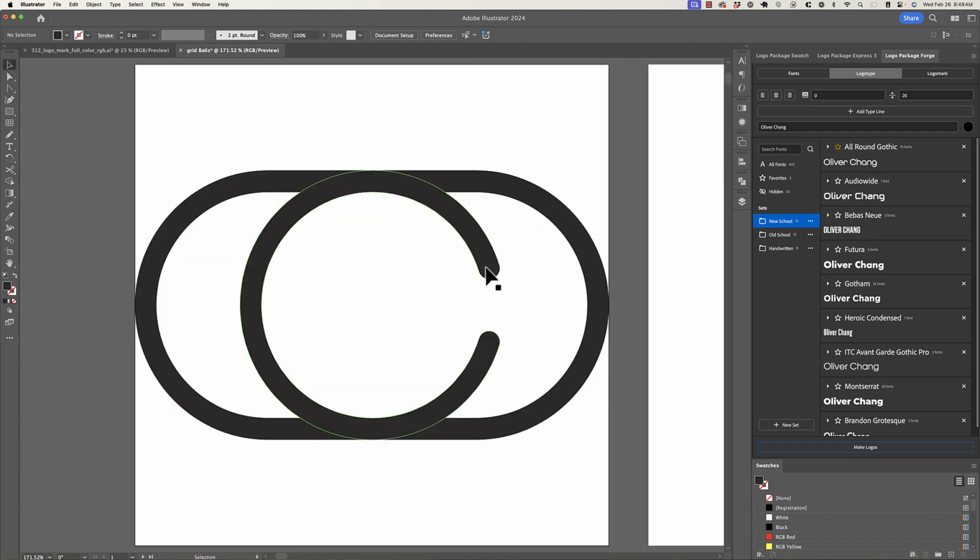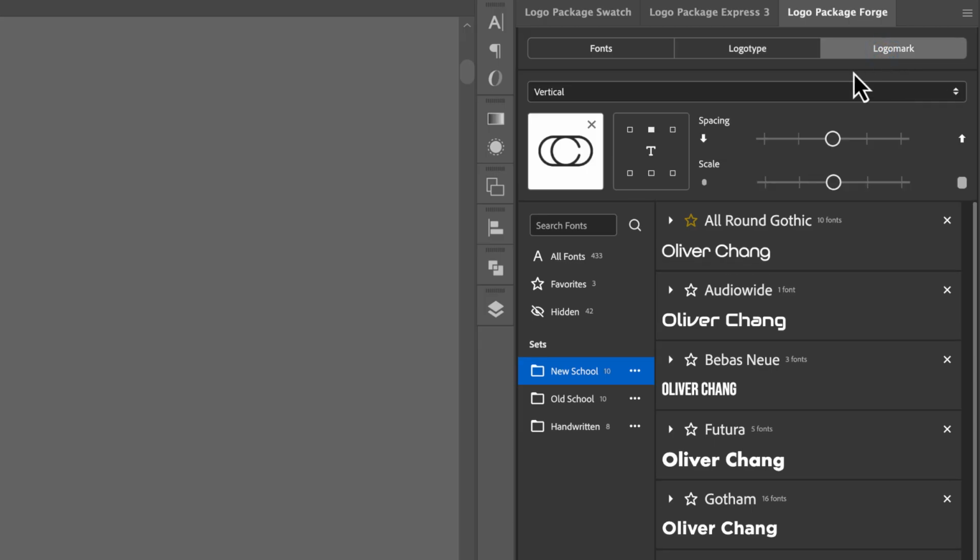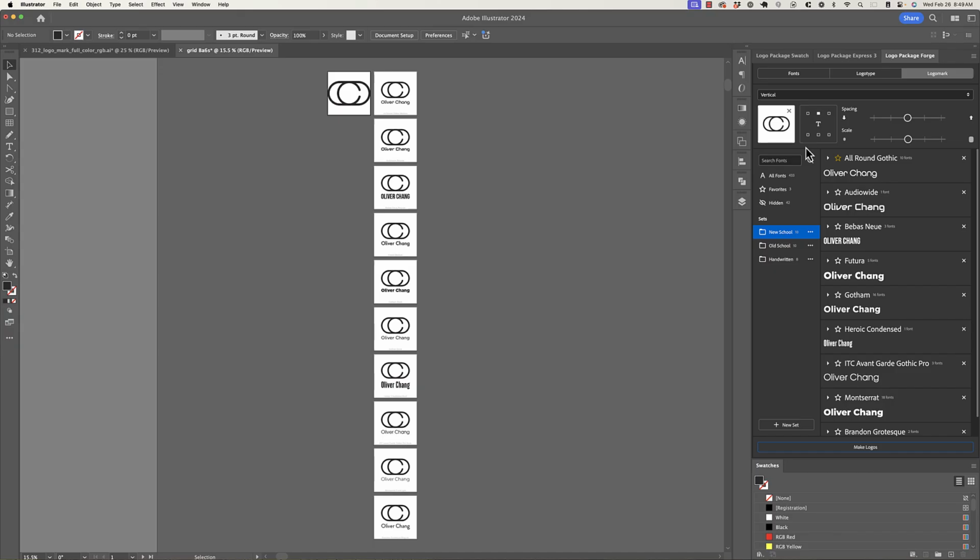Now, because this is the first implementation of the logo mark setting, some of the things that we will be able to do in the future are not yet available to us. So I'll take you through what some of these settings would do. But first, what we're looking at with these generations is a logo mark that is exactly as wide as the logo type and which is set above the logo type.